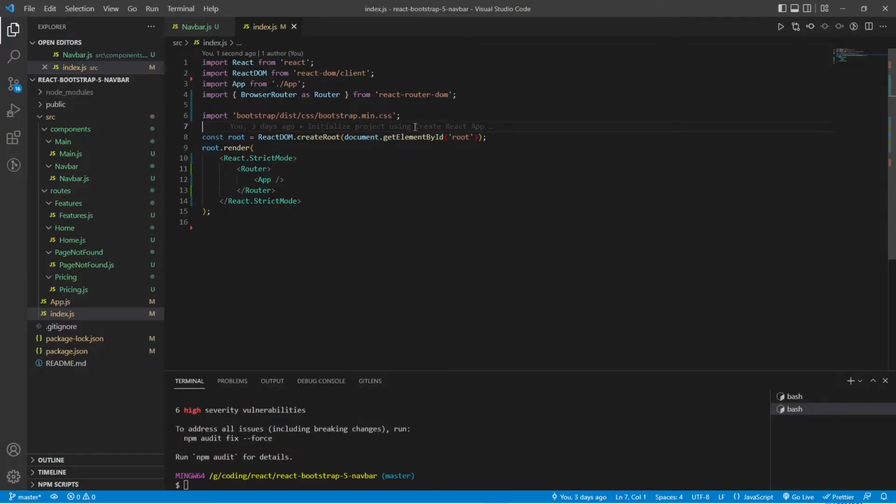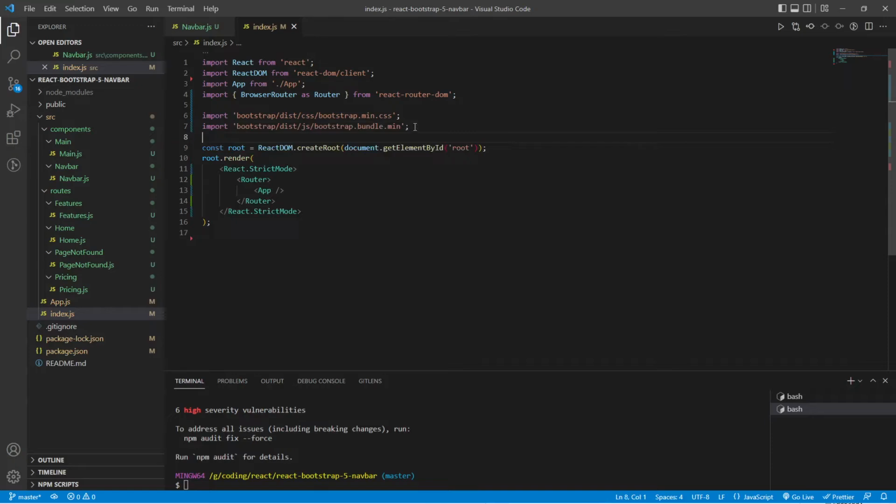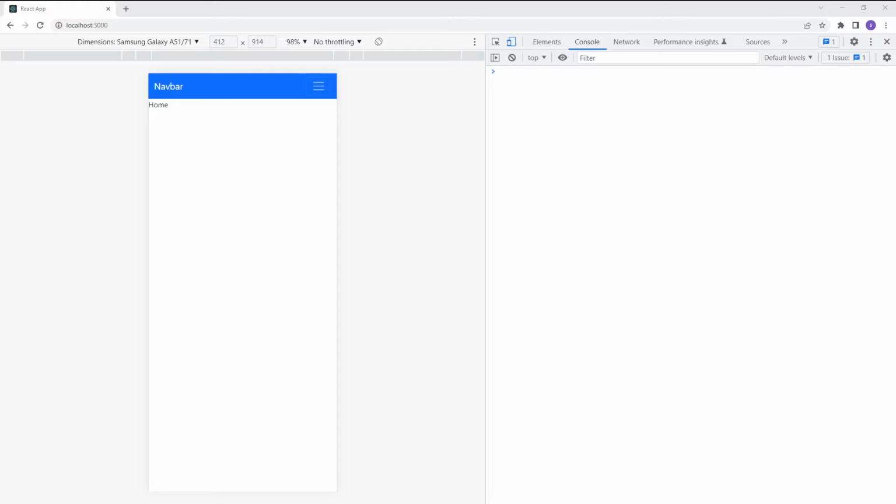So if we jump back into our index.js file, I'm just going to paste the following line. What that's doing is it's adding Bootstrap.js to our application. So if we jump back into our application, now let's see what happens now. So interestingly now that is working, and that's because it's using the vanilla JavaScript from Bootstrap. We imported that into our index.js file. And we can click the links. And it's working something like how we want it to.